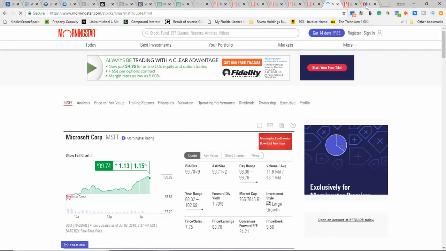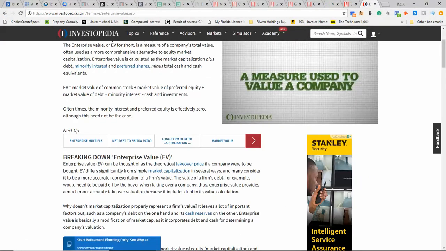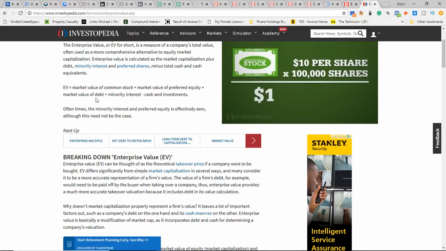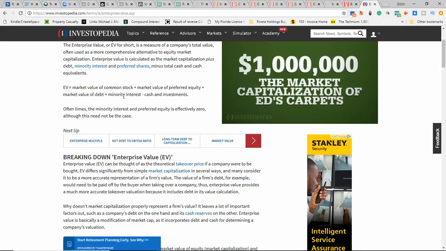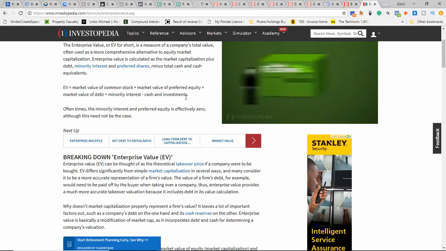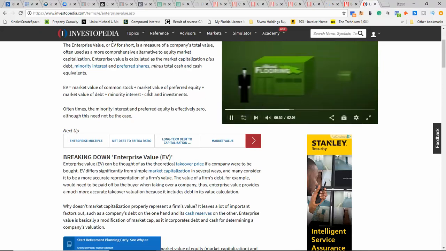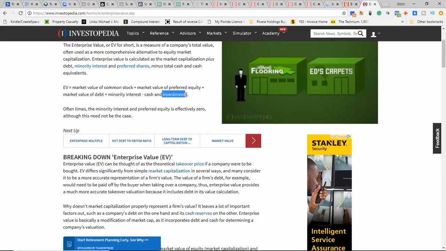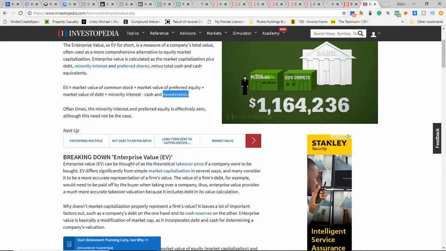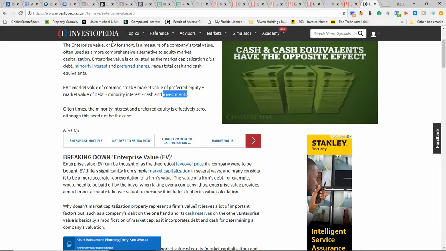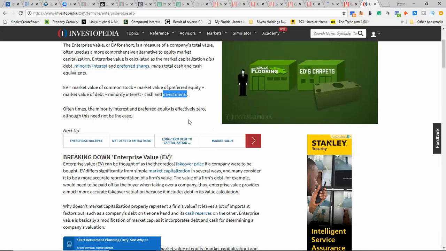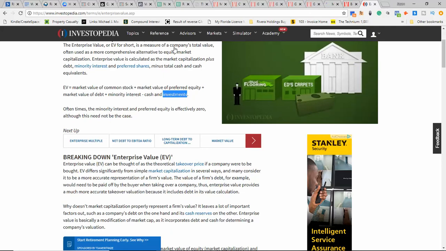Okay, so market cap plus preferred stock plus short and long-term debt plus minority interest minus cash and cash equivalents. Again, typically I know this says right here to include investments. Typically I do not in the EV calculation, again, because I use the TEV calculation as well. Frankly, it doesn't matter what you do here, as long as you keep it consistent going forward.